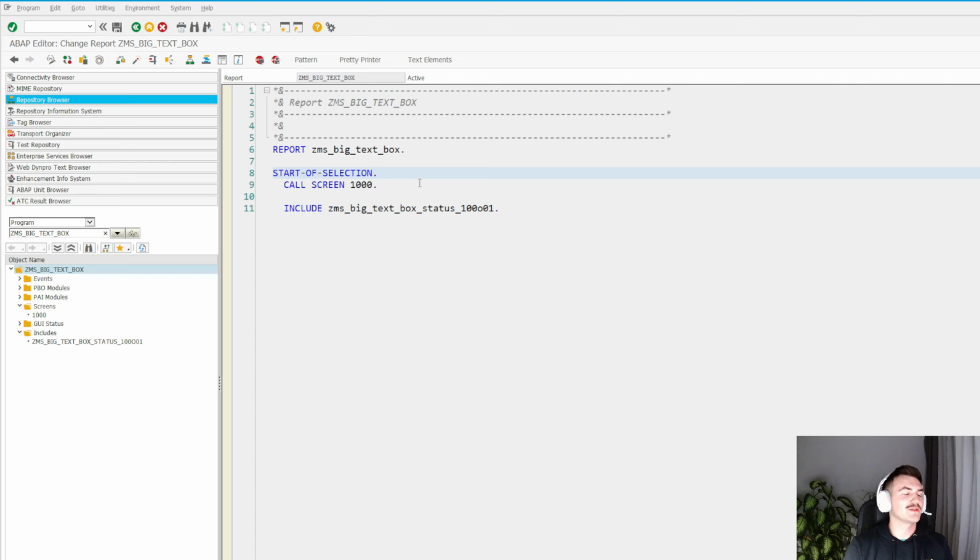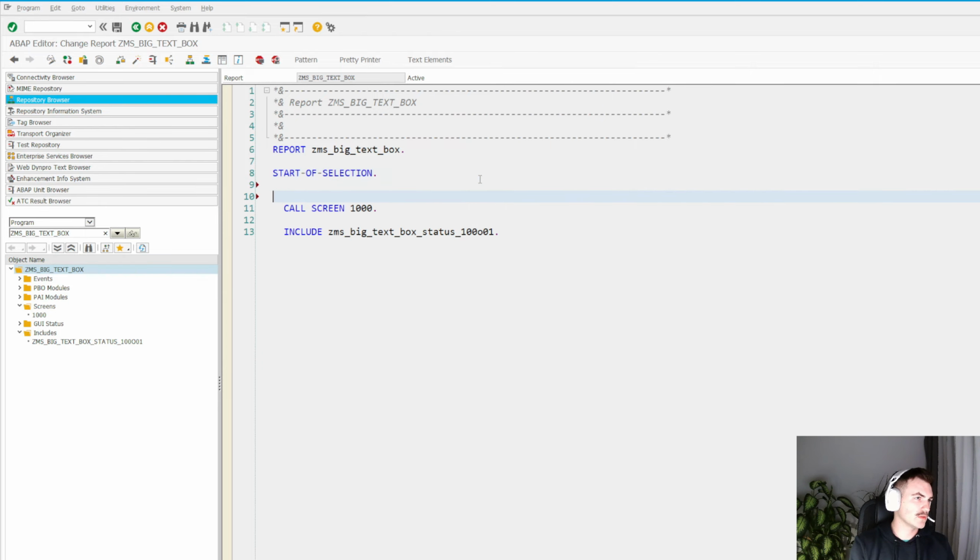This is the beginning, we can say, of the solution, because the whole other stuff is just basic standard ABAP for creating a screen. So let's go, before we are calling the screen, let's do some changes. First, let's define the container object. Hello container equals new.